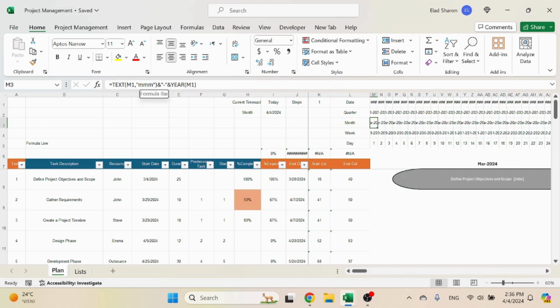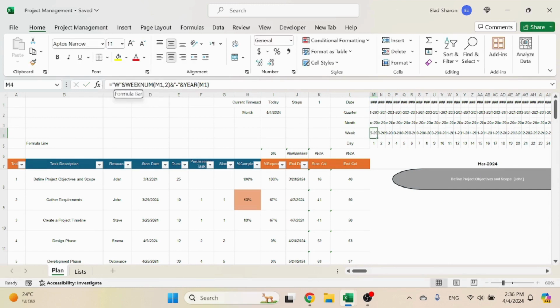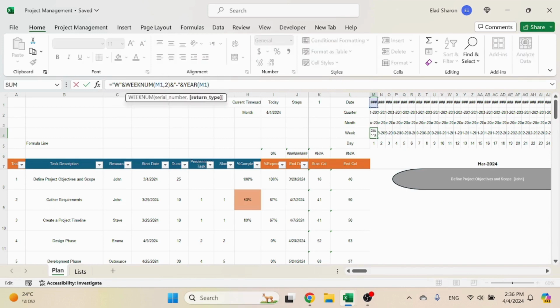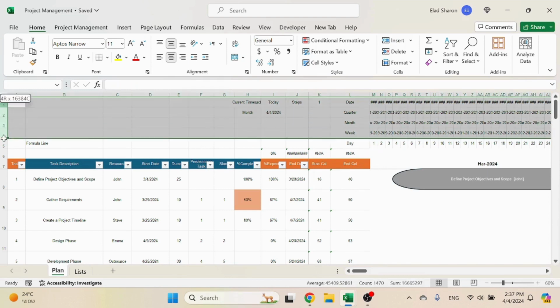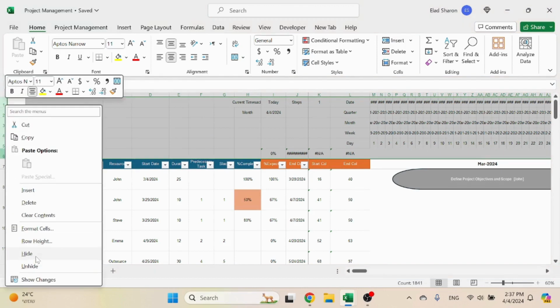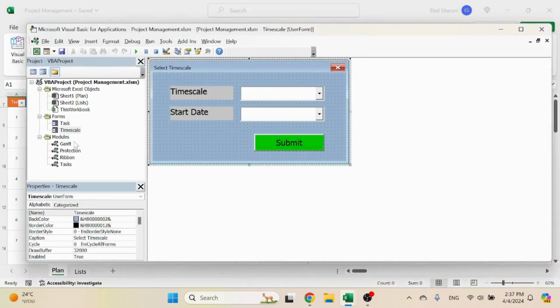Month, I'm using text that returns the name of the month and year. Week, W and week number, starting with Monday, and year, very basic. And the day, like this, but I understand that it's not as clear, so maybe I should add a day and month or something. I just hope it's not too much text. That's all the Excel formulas over here. And the reason it's all hidden is because I want it to be visually appealing. Let us deep dive into the VBA code, which is the most interesting part.